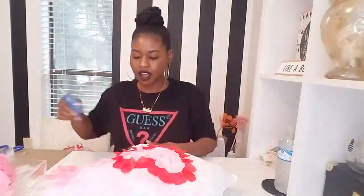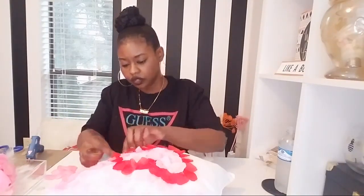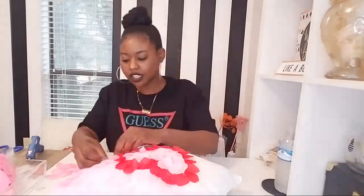All right. And if you see me just doing this, I'm just getting the glue strings off of me. And then you also can do any kind of design on the front. It doesn't have to necessarily be a heart. I probably should have done this one a little bit different than the other one. It is a little bit different because it's going to have different colors. And I inversed the heart. So instead of a pink heart like the other one, this is a red heart.